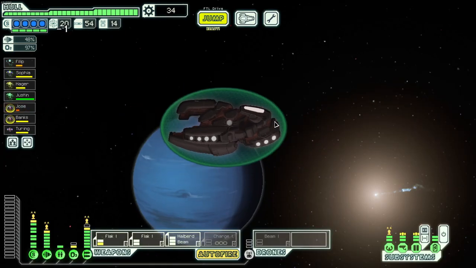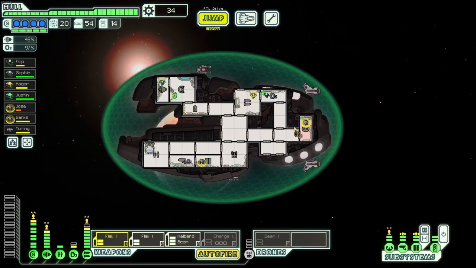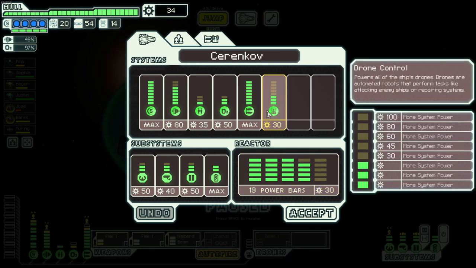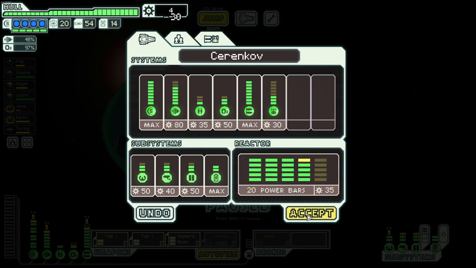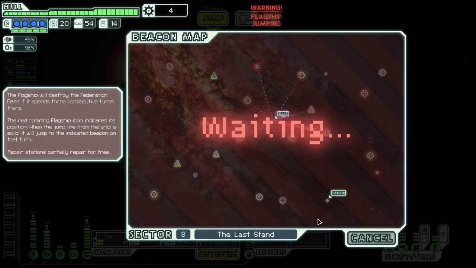We can jump back to the base right as they're coming and get some more upgrades. Well, we can't really get any upgrades. We can get one more reactor power, I guess, which is like, get that. I guess we'll put in oxygen, like might as well. And now we wait. Okay.